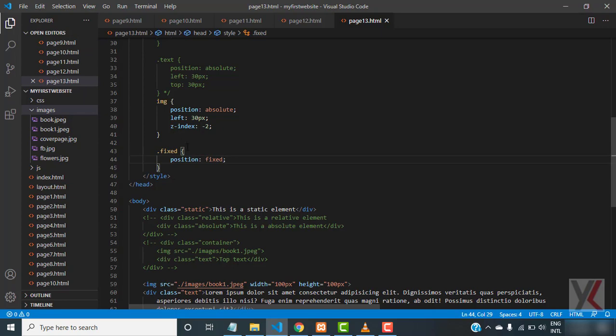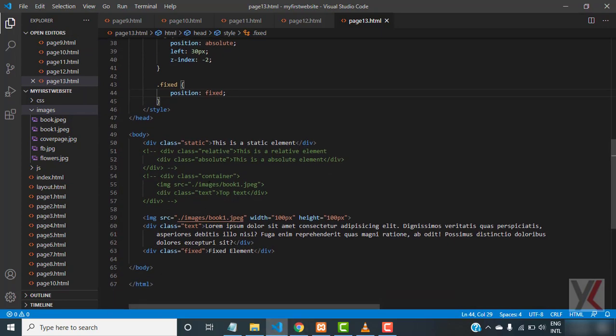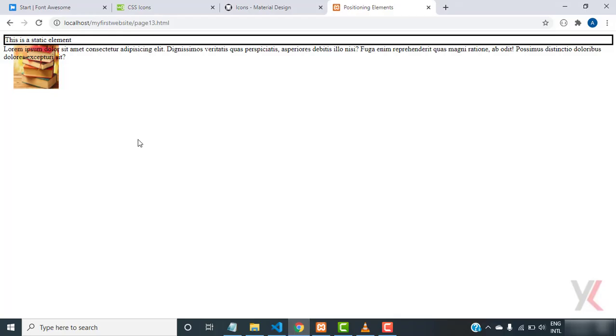We'll save it. We have given the position fixed, and when we refresh it, our element is not fixed.